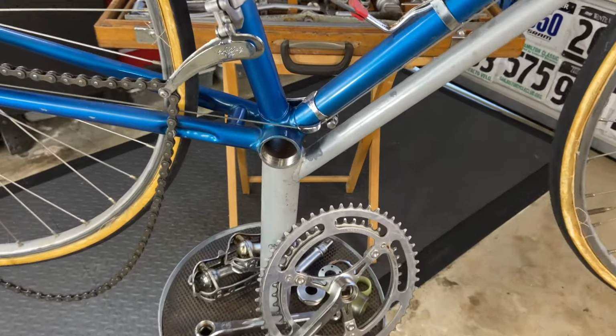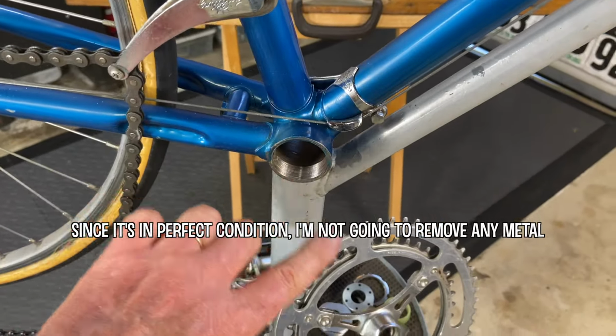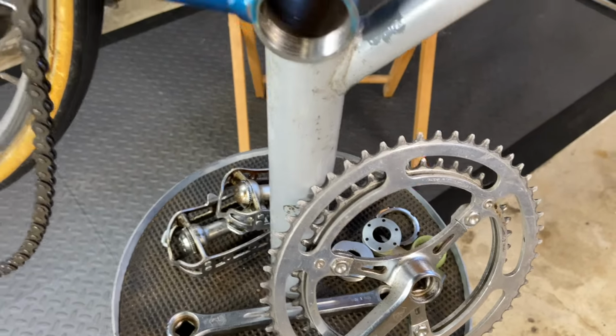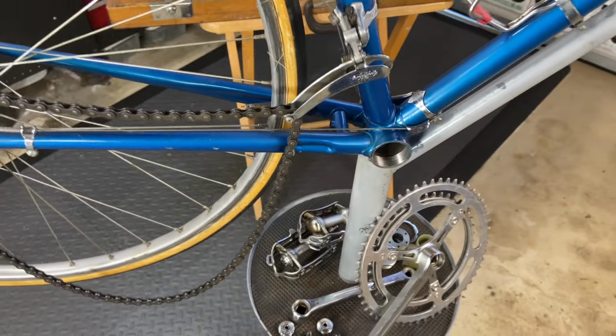So that's there, and what we're going to do is we'll chase the threads, and then we'll face the surface here, which makes sure that when you screw the cups in, the cups sit flat against this surface, so you know that everything's running properly and the bearings will last a long time.